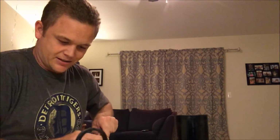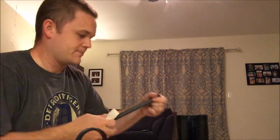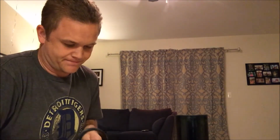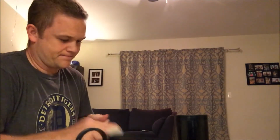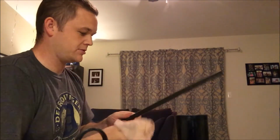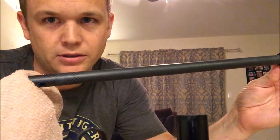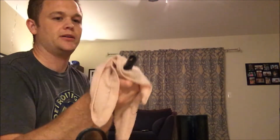Even though this is a carbon fiber tripod, there is a finish, almost like a clear coat, right over the top of it, and that clear coat sometimes gets a little scratched. So this smooths out that clear coat finish, kind of like a clay bar on a car, and takes out some of those surface scratches. Once that's done, take a wet rag and get any residue and dirt off, and make sure it's nice and clean. And then we end up with a nice clean tripod leg that doesn't really look scratched, except right there at the top.